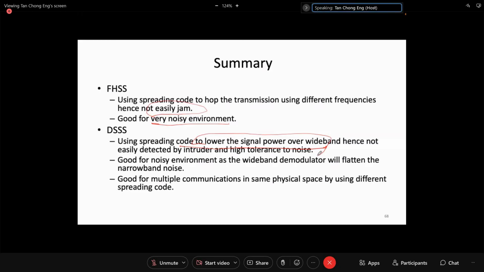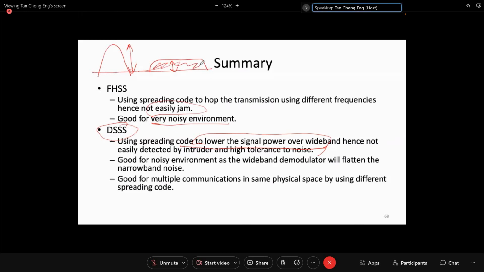So that's why people introduced this kind of code division multiplexing technique, such as direct sequence spread spectrum. They can operate at very low signal power. What do I mean by low signal power? Let me draw the diagram. Initially, you will have a signal like this. But after you spread them, see, this one is very tall, easy to detect. This one is shorter, so it's harder to detect. Sometimes your enemy might treat it as background noise, which is not important. But in fact, you are already communicating using this kind of signal, which your enemy cannot detect.